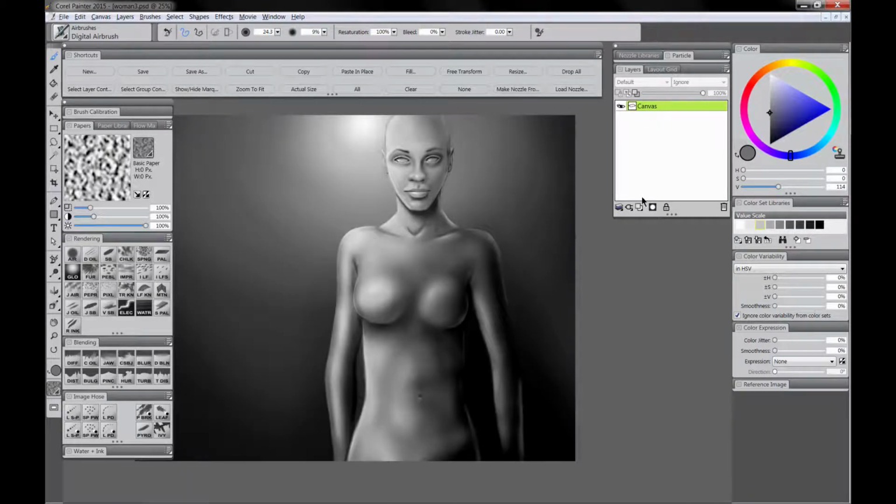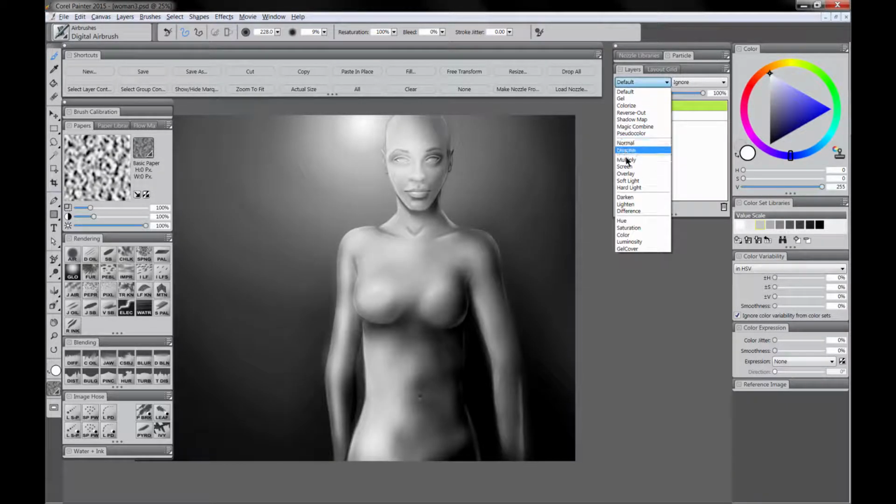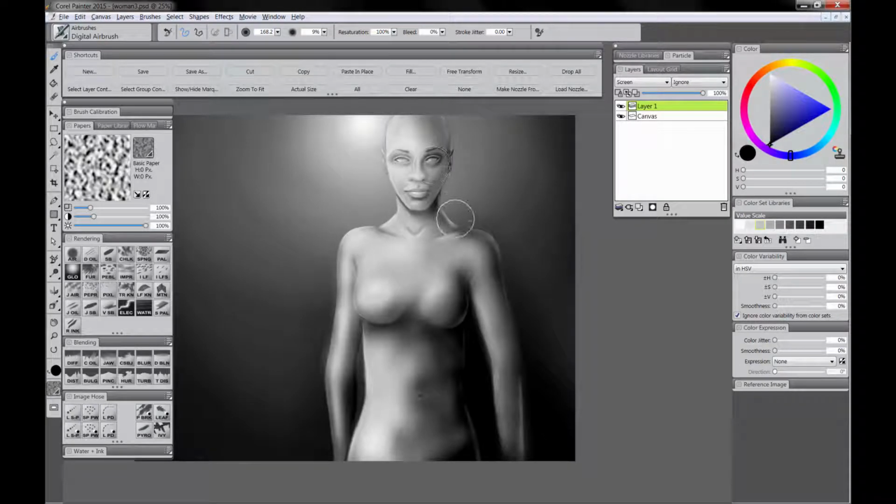Sometimes it's easier to create new layers for things like lightening and darkening. So for instance, I could lighten a whole bunch of this, like so, and then change the composite method to screen. That'll make sure that only white shows up and any black disappears. That way if I paint with black, I can conceal some of that white there that I put in. You can also turn down the layer opacity to get a more subtle blend. So you can see that's just brightening it up a little bit.